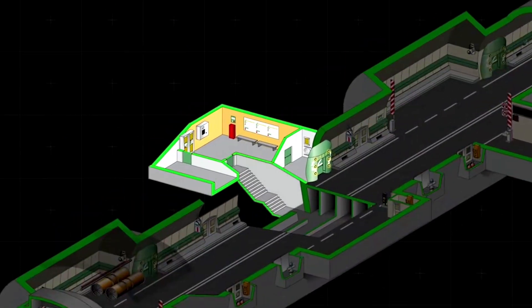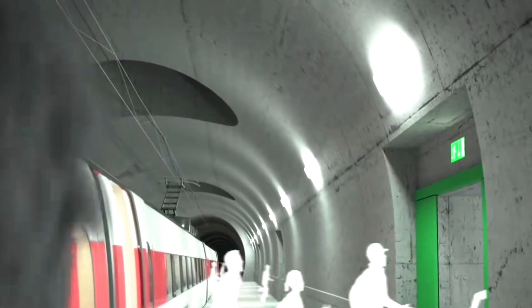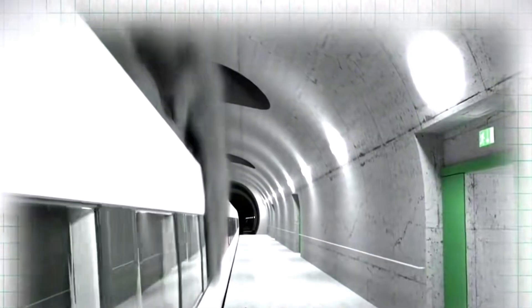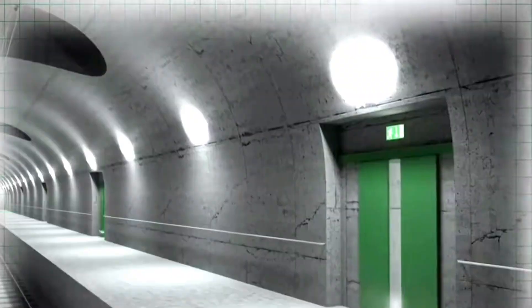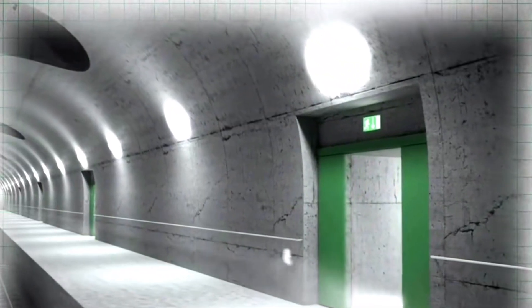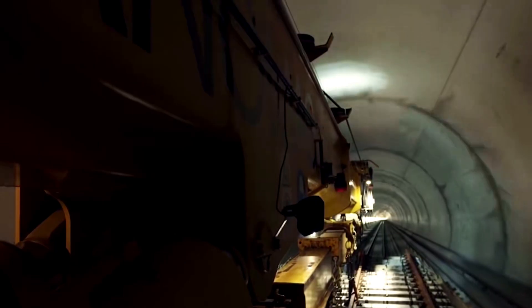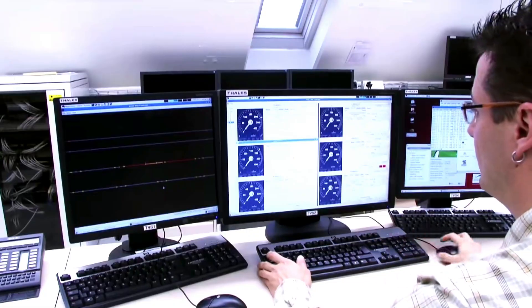Therefore, engineers built three emergency shelters inside the tunnel. Passengers can enter the 470-meter-long central shelter through fire doors, where they wait for rescuers who arrive via the parallel tunnel. To prevent toxic gases from entering the shelter, the ventilation system is remotely activated — powerful fans above the track suck in toxic fumes and exhaust them through vents above, while intake fans replenish clean air. This safety system adds 38.5 million francs to each shelter, bringing the total cost to 95.6 billion Swiss francs, equivalent to about 68.1 billion yuan.